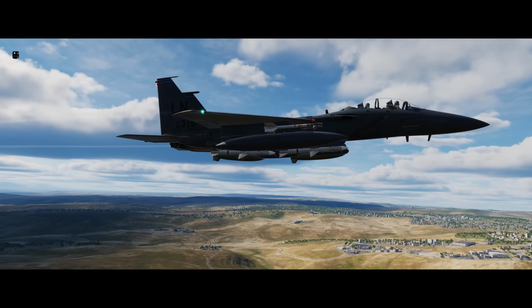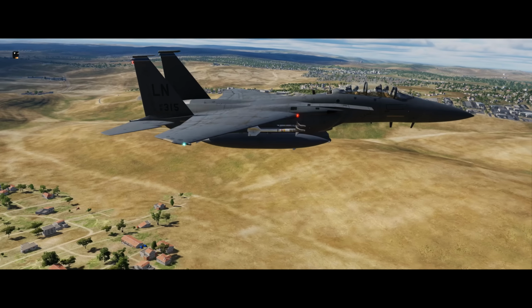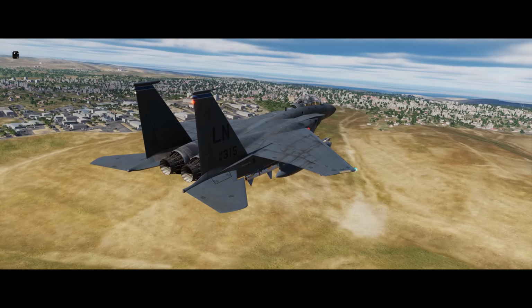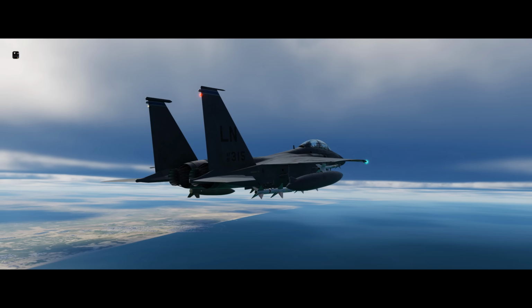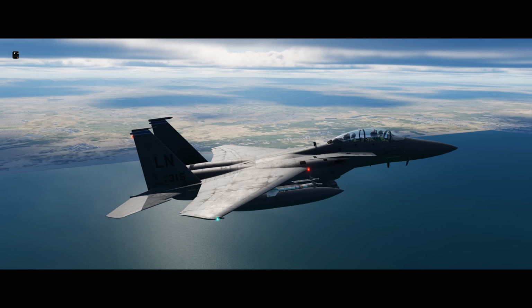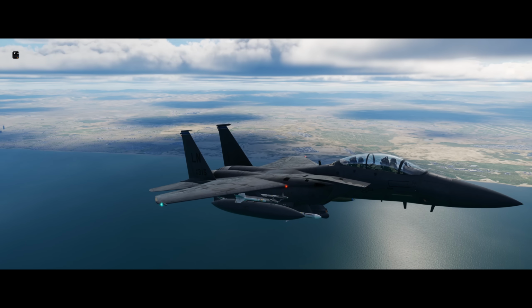Whereas the F-15, the F-14, the F-16, those are all cool looking aircraft. They bring a certain menace, if you like, in the way that they present themselves, which I enjoy. You know, the designers of those aircraft still had the look in mind, whereas today we have more of a function over aesthetics, if you like. And that's just the nature of aircraft development.